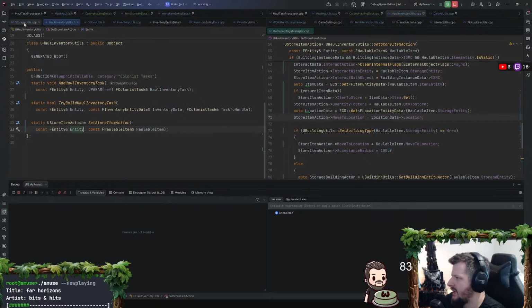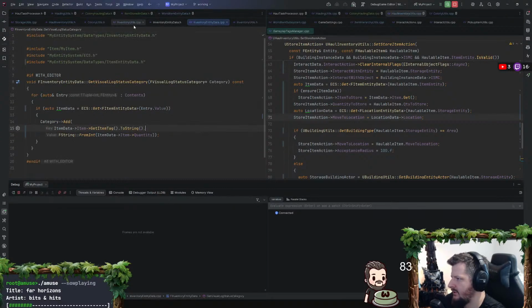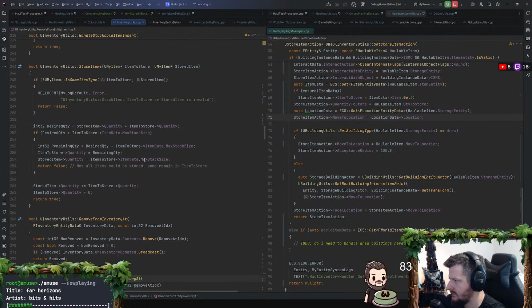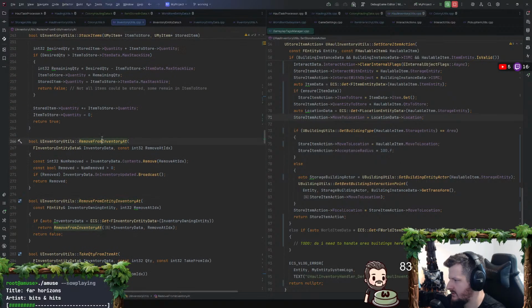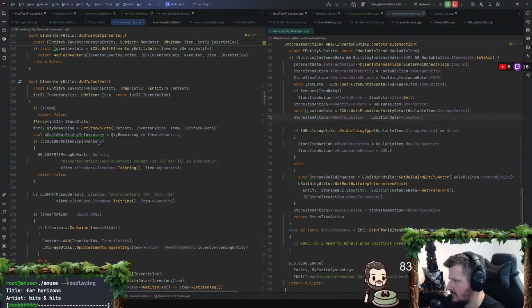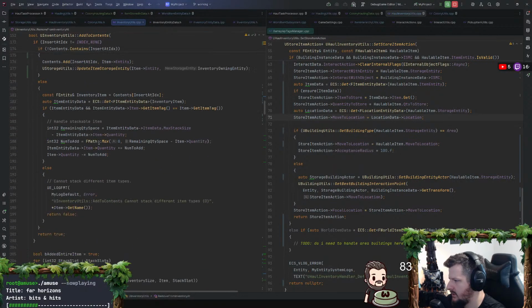And I guess I don't actually know if I should delete the item or not. There's only a few cases where I should. God, inventory stuff is kind of a pain.